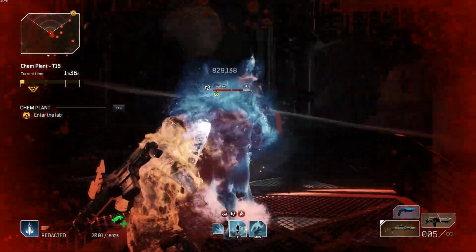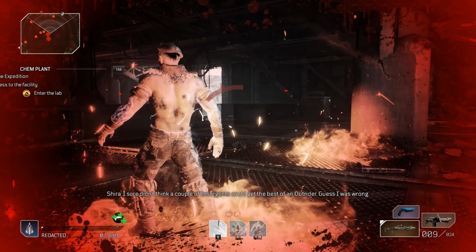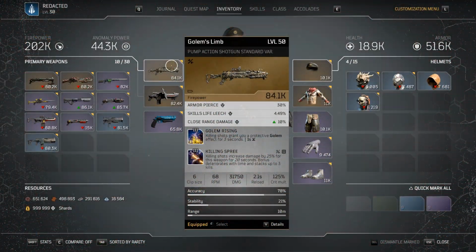So this build, if there's one way I can describe it, is extremely high risk, but high reward. If you can keep your Golem up, you are not literally invincible, but it's incredibly hard for you to die. You can face tank the entire second room of frontline with all of those captains and all those dudes around you. You can face tank the entire thing as long as you're killing stuff.